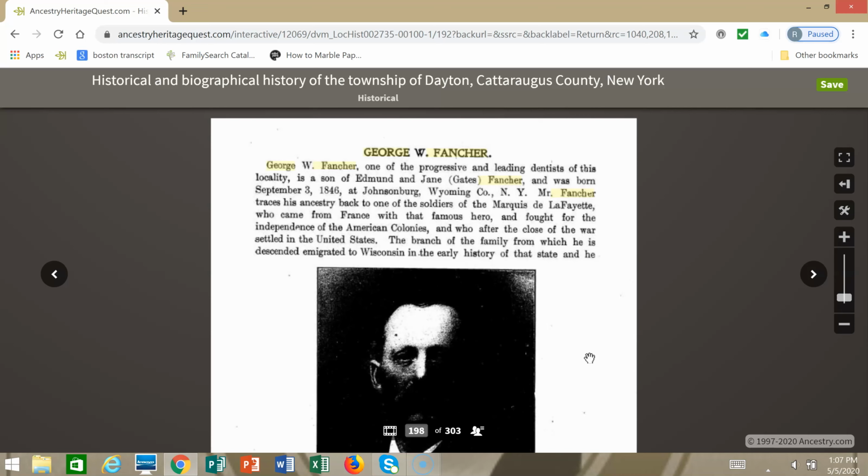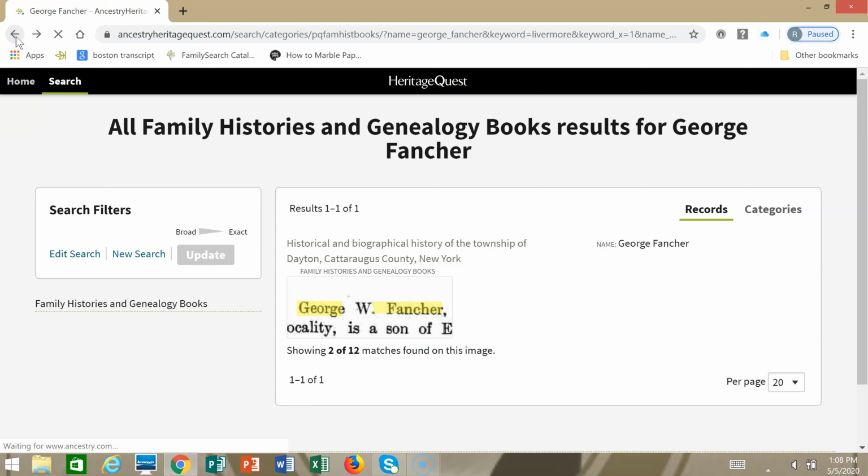He did have ancestors that fought in the Revolutionary War, but his family did not come over to fight with the Marquis de Lafayette. They were in the country decades before the Revolutionary War occurred. So that's something you want to keep in mind when you look at these family history books. So I'm going to go back and try some other search strategies.